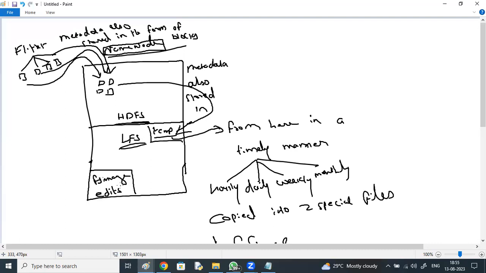In a timely manner, it can be hourly, daily, or weekly, into this FS image and edits. So metadata information is also stored in HDFS in the form of blocks. From there, in a temp folder, it is stored. From there, it goes in a timely manner, like hourly, daily, or weekly, into two special files, FS image and edits.